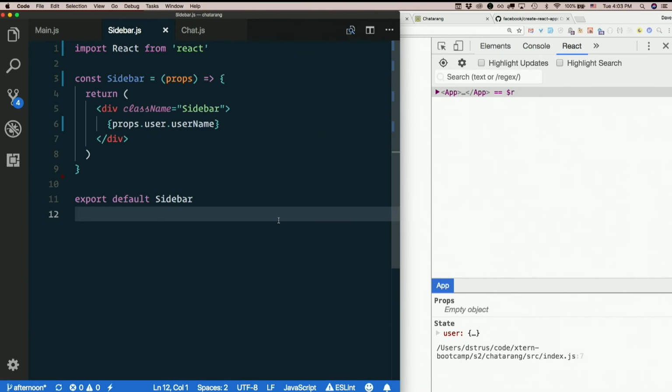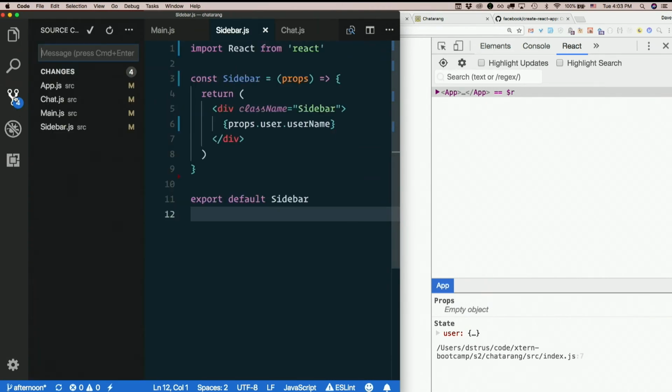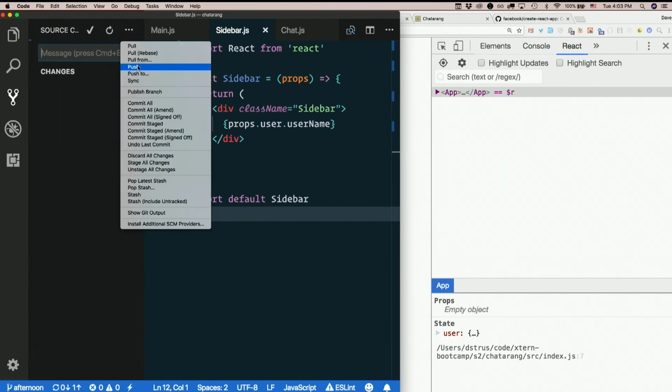Now the way we actually set the username in app is going to change, but the way we do it down in the other components will stay at least similar to that. We'll see how we end up doing it. So store user in app component state. And pass it down as a prop to everything else.